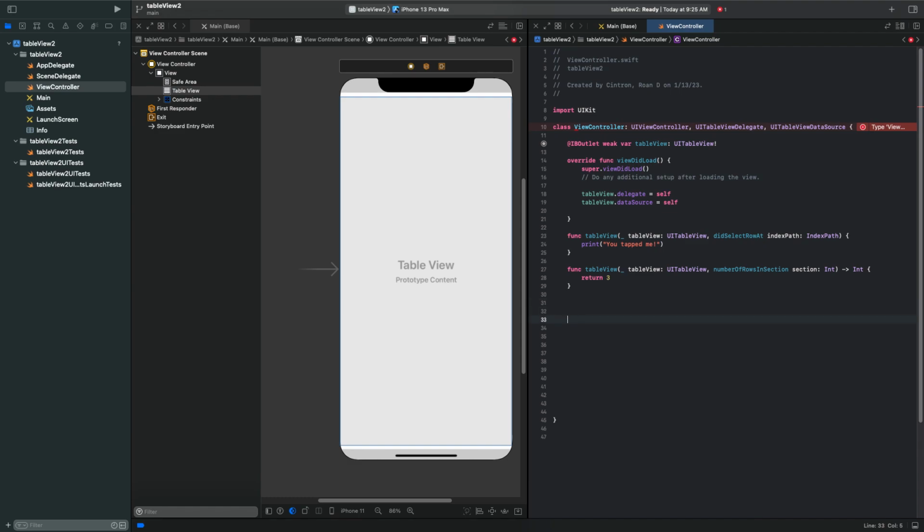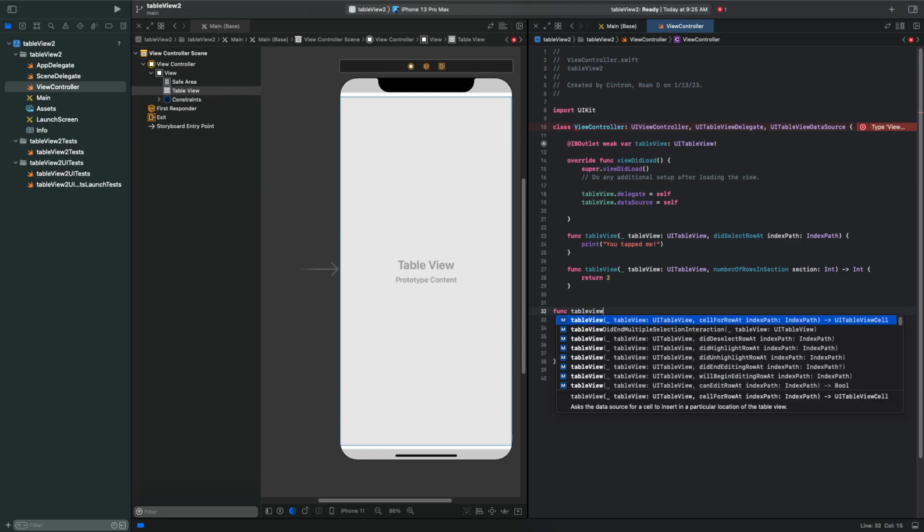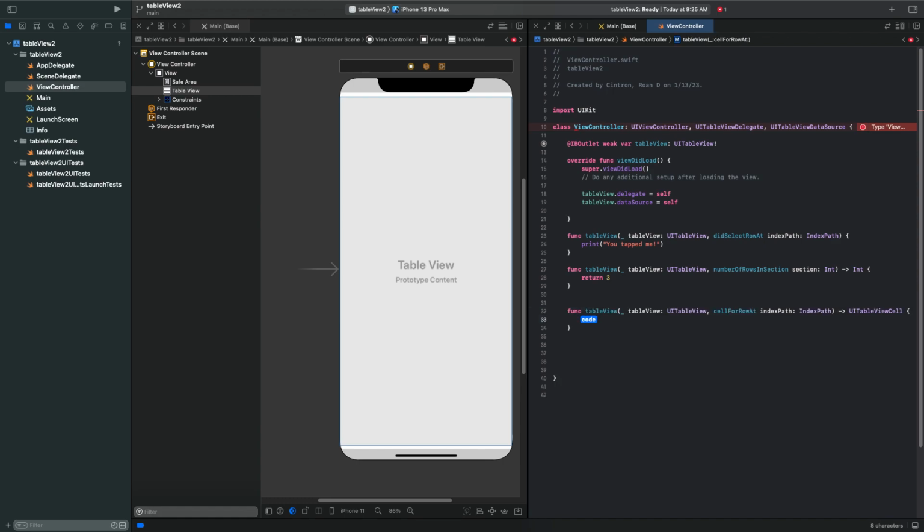And then we're gonna go down here more. I had a lot more space than I needed. We'll go down here. And then we're gonna do func table view. Then it should be cell for row at. Usually the first one. Last time it was not. But then in here it's not just gonna be one sentence.